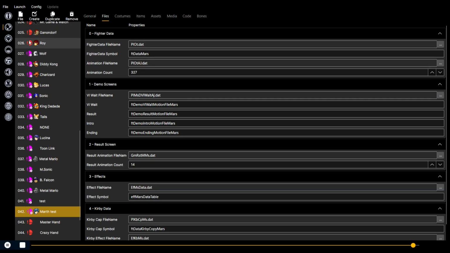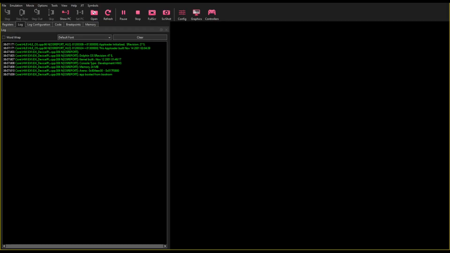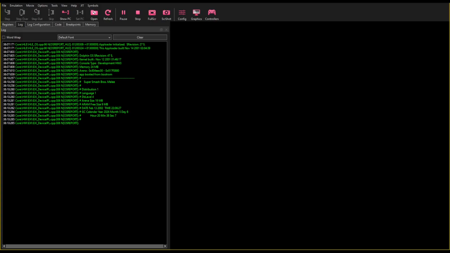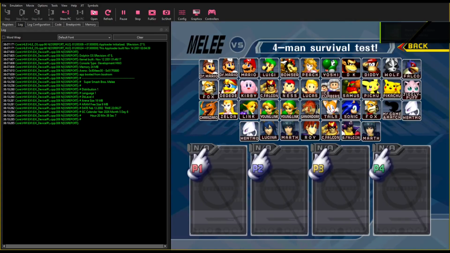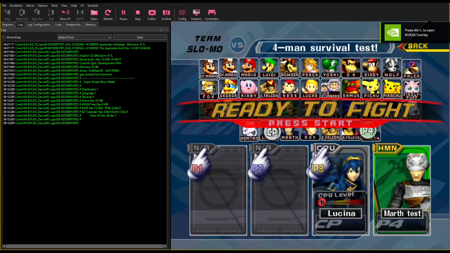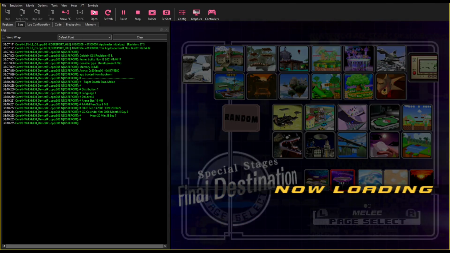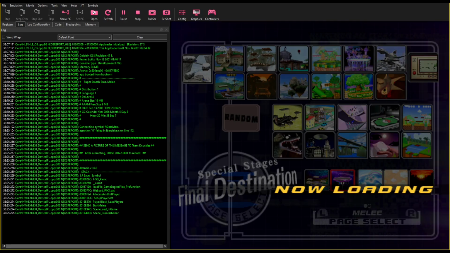Okay. Launch. Oh, I need to save. Save. If everything went right, it should work. And because I only replaced the physics callback, the collision and other stuff is not touched, so it's just default Marth's collision and all that stuff.